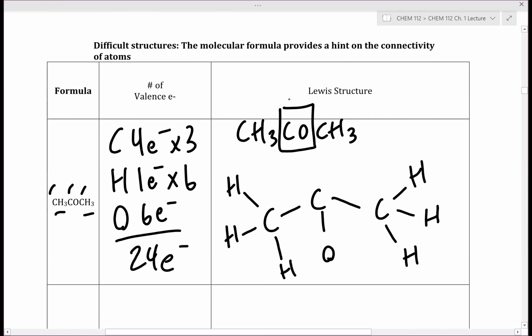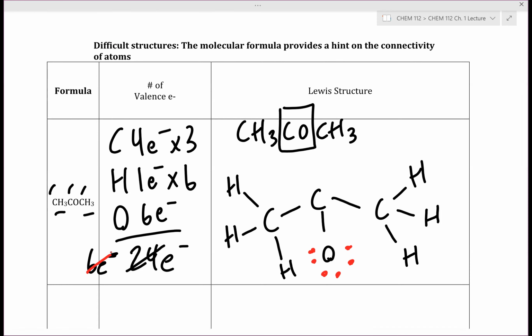From our skeleton, we formed 1 bond each, right? So all we have to do is count the number of bonds that we formed and then move from there. 1, 2, 3, 4, 5, 6, 7, 8, 9. So we formed 9 bonds and we've used up 18 electrons. That means we have 6 electrons remaining. Okay. From this skeleton now, are there atoms with an incomplete octet? Oxygen. And how many electrons does oxygen need? 6. Yep. 2, 4, 6. Okay, wonderful. We are out of electrons.